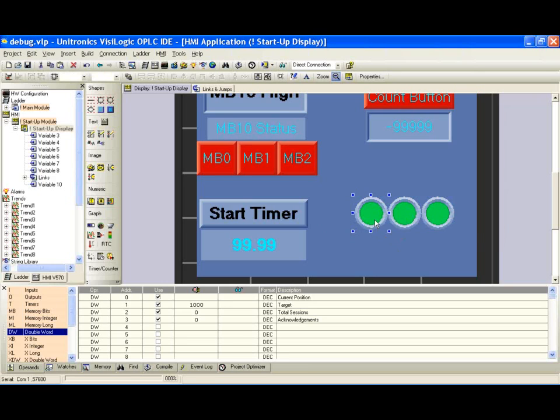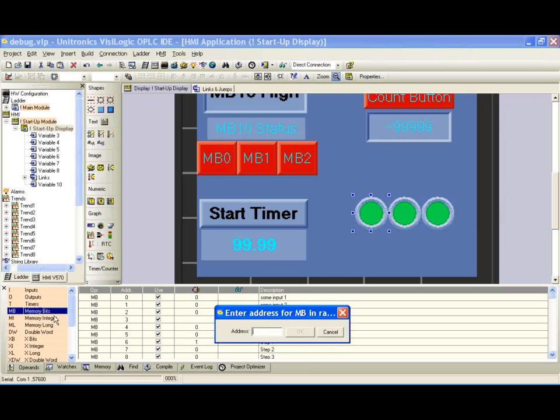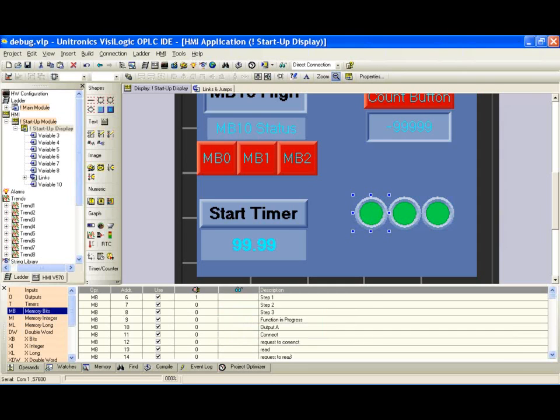Okay. So we know we're looking for some function that's dealing with MB6. If I want to search for it, I can come over to our memory bits from our operands. If I want to go to a specific memory bit, I can right-click and select Go to Address. Maybe it's 524, that's far away, I don't want to scroll. So I'll type in 6, and it'll bring us to MB6.